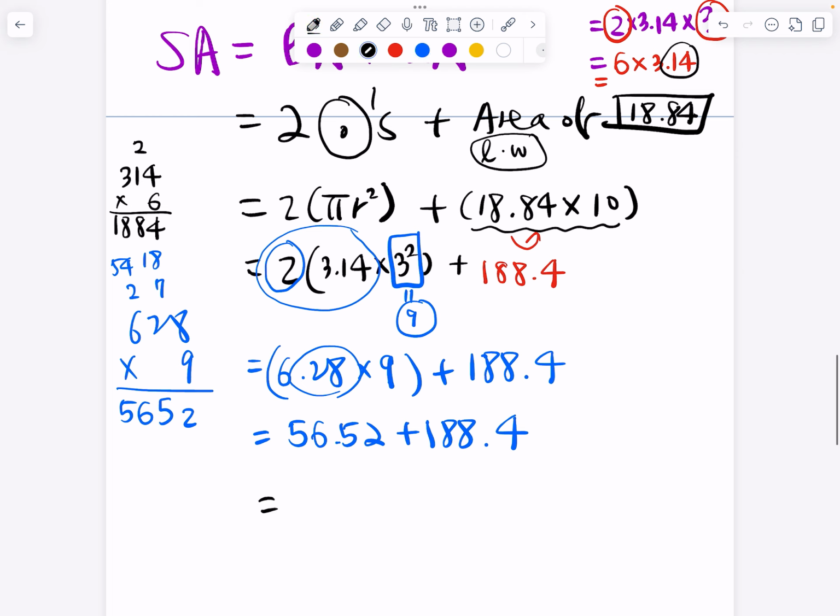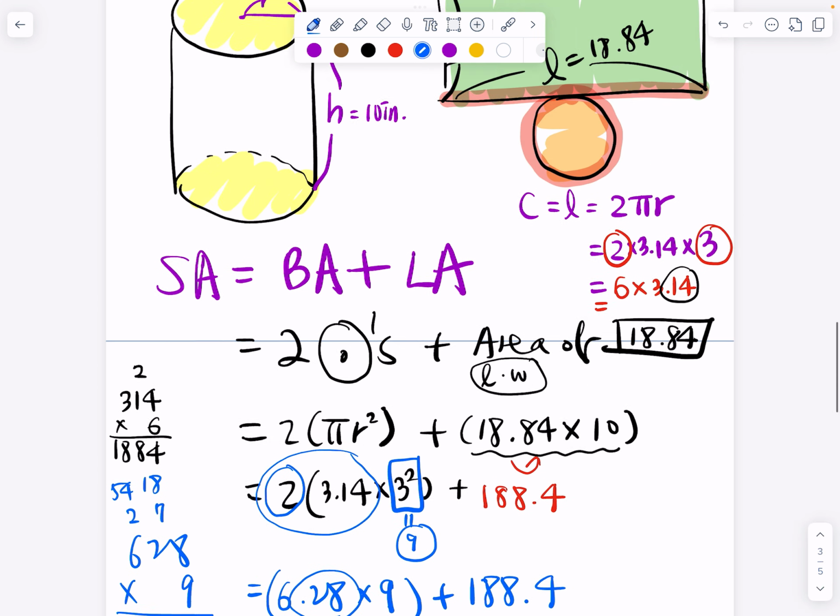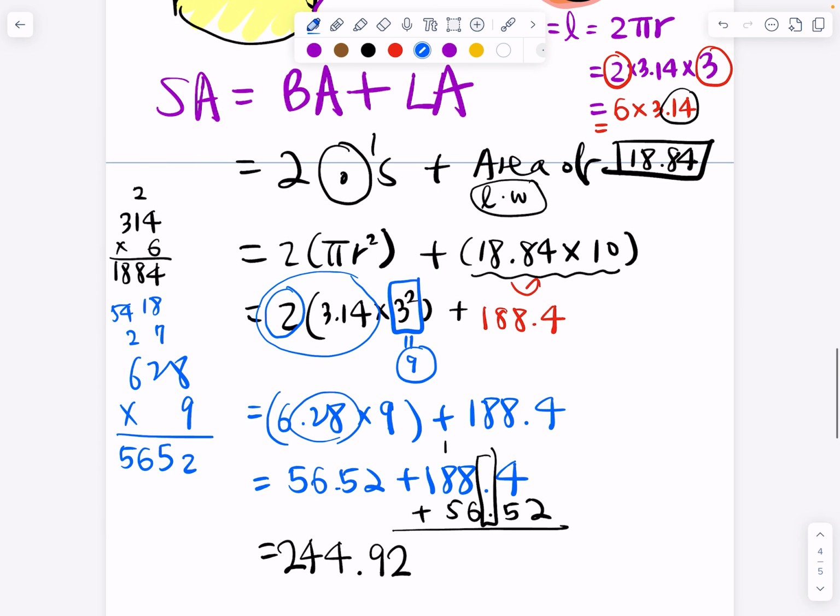Oh my gosh. So when you add decimals, you do line up the decimal points. When you subtract decimals, you have to line up the decimal points. When you multiply and divide, you don't line up the decimal points. Please, you gotta learn this. Calculate from right to left. 2, 9 point, and then 4 carry, 4, 2. Guess what? We're almost done. Okay, so what's the unit? Inches, but we're looking for area. Inches square.